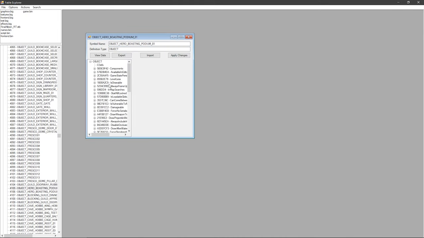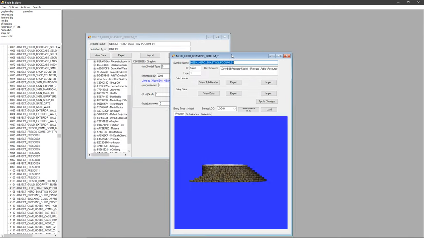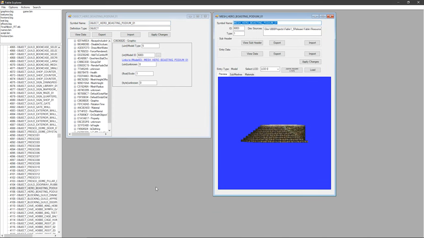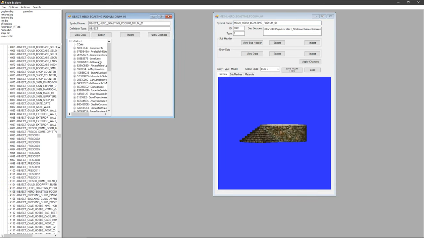The original boasting podium, on the other hand, can still be found in the game files of Fable TLC for some reason. I'm assuming there is a reason behind it, as a lot of other guild assets were completely removed from the game. Along with these boasting podium drums, which are these weirdly shaped objects that you can interact with to accept a boast while on top of the podium.